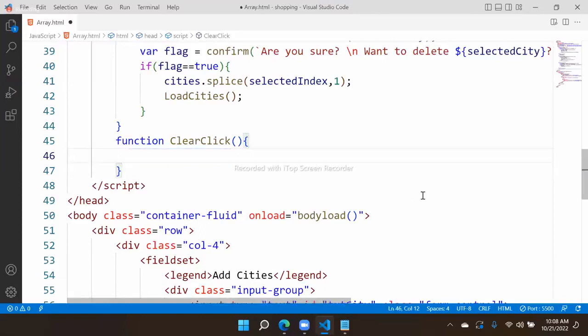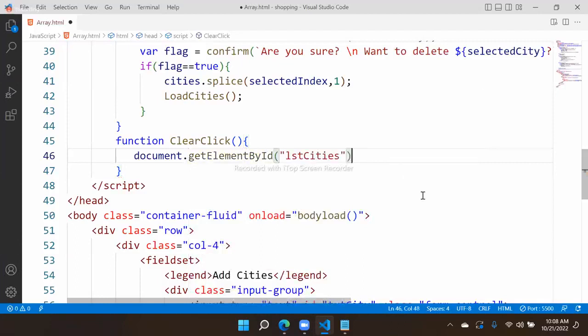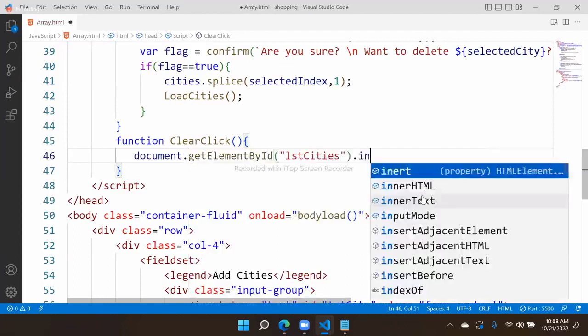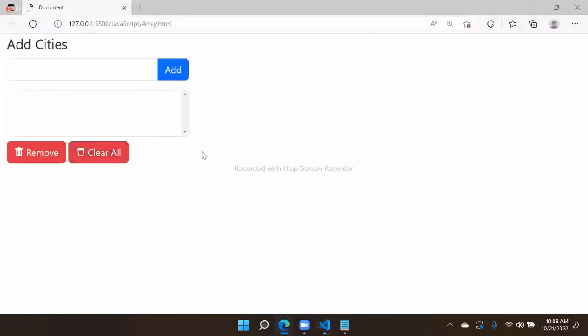So how do we delete? document.getElementById lstCities dot innerHTML is equal to empty. And it is okay, fine. We don't need to load cities again.